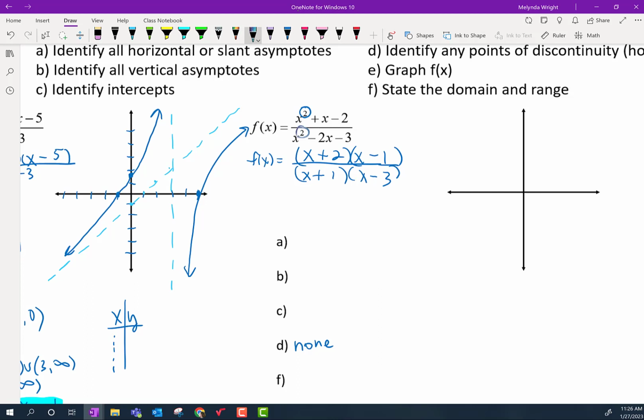Okay, those are the same. Remember, when they're the same, we divide the coefficients, and that's our lovely implied 1. So my horizontal asymptote would be y equals 1. Okay, wonderful. Vertical asymptotes, that's when the denominator is 0, and those we can just kind of do in our head. X equals negative 1 and x equals 3. Okay, wonderful. Now we need to work on intercepts.